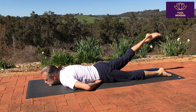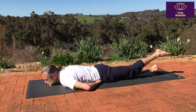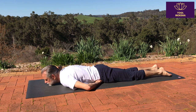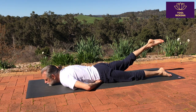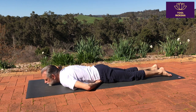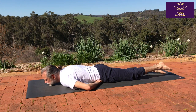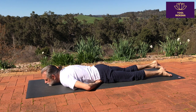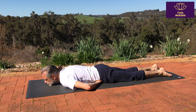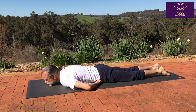Inhale, lift right. Exhale as the right falls to the mat. Inhale, lift left. Exhale, drop left. Inhale, lift right. Exhale, right to the mat. Inhale, lift left. Exhale, drop left. Inhale, right. Exhale, right to mat. Inhale, lift left. Exhale, left to mat.